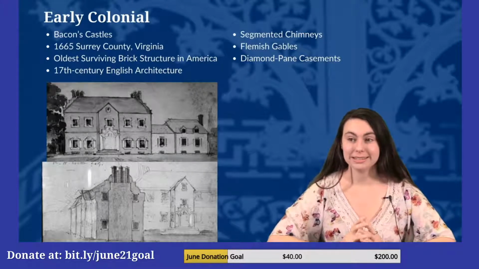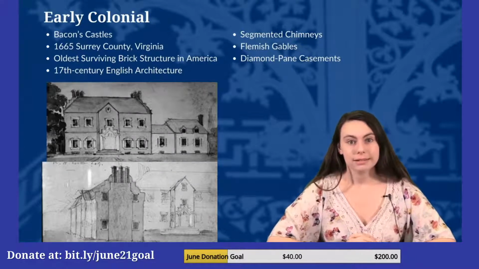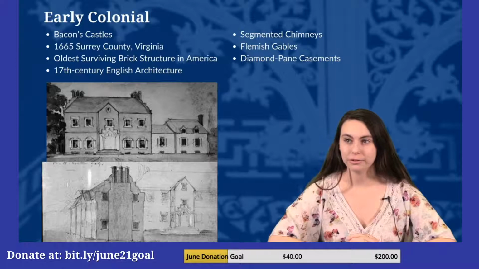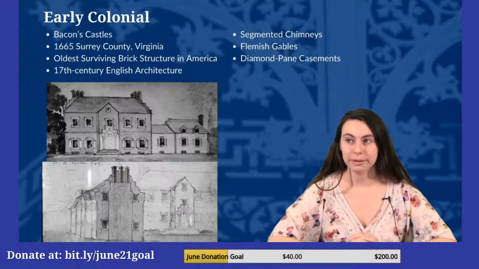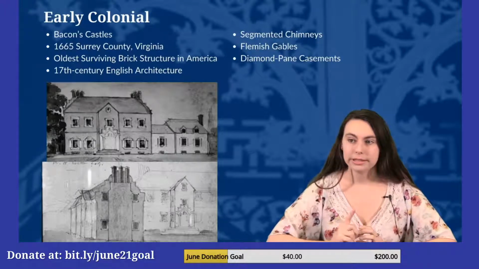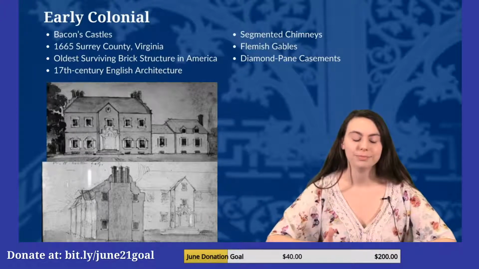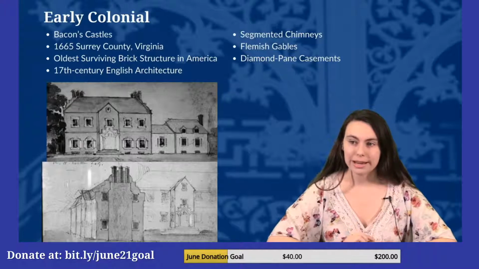Because this, as I said, is like a country estate that was put in the Virginian countryside. This was something that you don't really see a lot of anywhere, let alone for it to have survived so many hundreds of years. But it's really just 17th century English architecture put into America. But it has one variance where you can tell it has more continental influence, and that is with the Flemish gables.